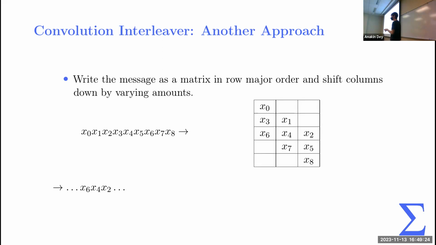Some of the bits are not necessarily going to be defined, which for now we can just pad with dummy bits and call it a day. But now we have an order of 0, dummy bit, 3, 1, dummy bit, 6, 4, 2, and 6, 4, 2 looks familiar because that was on the previous slide as some of the output of this convolutional interleaver. So this is another way to get that output: shift your columns down, and read in row major order.